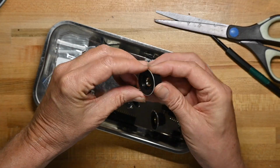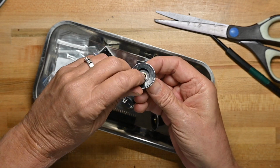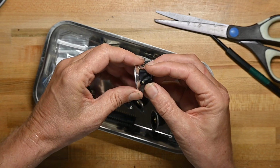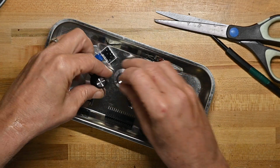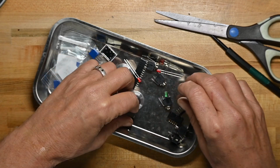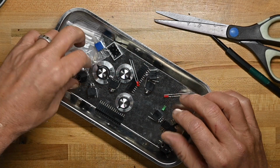Ooh, these are good knobs. Nice metal inserts, metal lock screws. No, those are some good knobs. I like those. And some LEDs. And that's it.